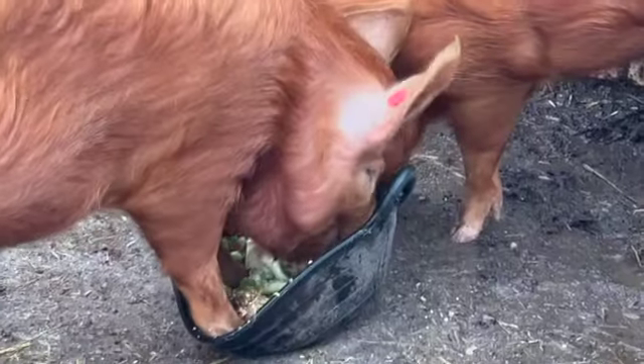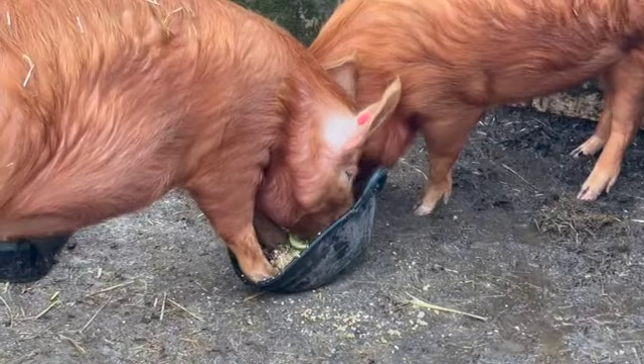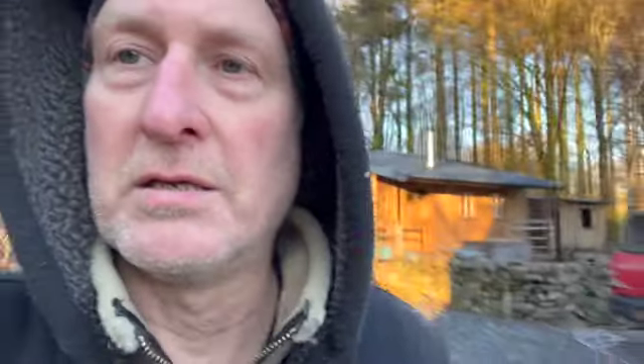At the present time it's about minus two. Just fed some of the animals — done the pigs and the chickens — and I've got to find the geese. I think they've gone off up in the top woods so they'll be on the pond. But happy new year everybody, and we'll keep you posted on progress. I'll do lots of little videos in the coming weeks, and some of them might even be instructional.